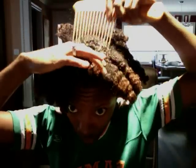I comb the roots, just picking them out a little bit, not combing through like a twist out, but just puffing it out a little bit. Kind of erase those lines very gently, you know, the lines that I get from the braids, the individual braids. So, yeah.